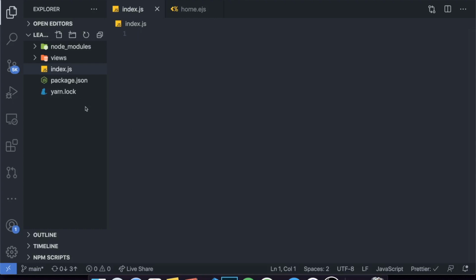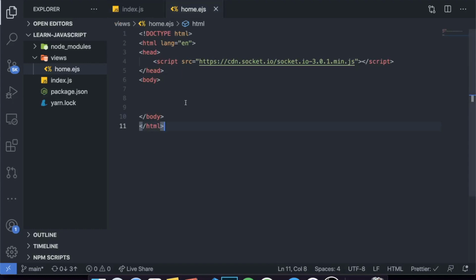Okay guys, so I have my simple application opened up, and you can see that this isn't much. There's nothing actually. I only have an index.js, which is where we're going to start our server, and a home.ejs. It depends on what you want to do. When I don't use something like React and I just want a very simple front end, I use EJS. You can use HTML, you can use whatever you want. I use EJS because I'm used to it. But you can see it's the same as HTML.